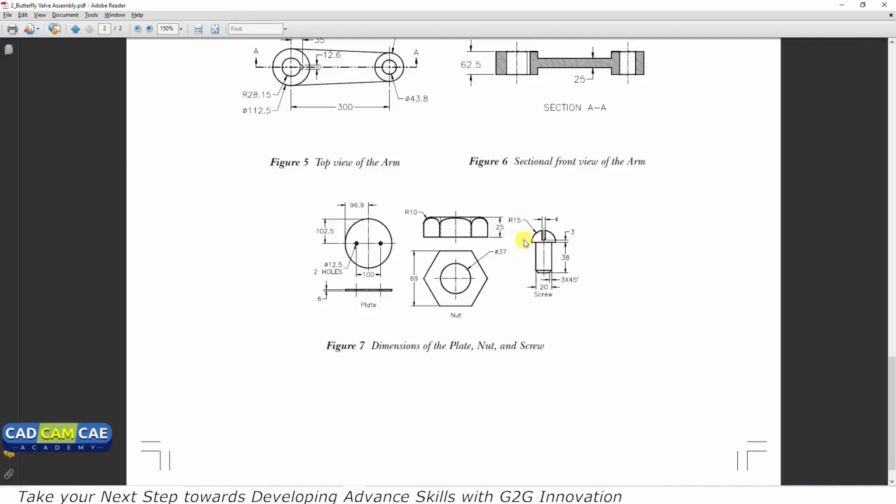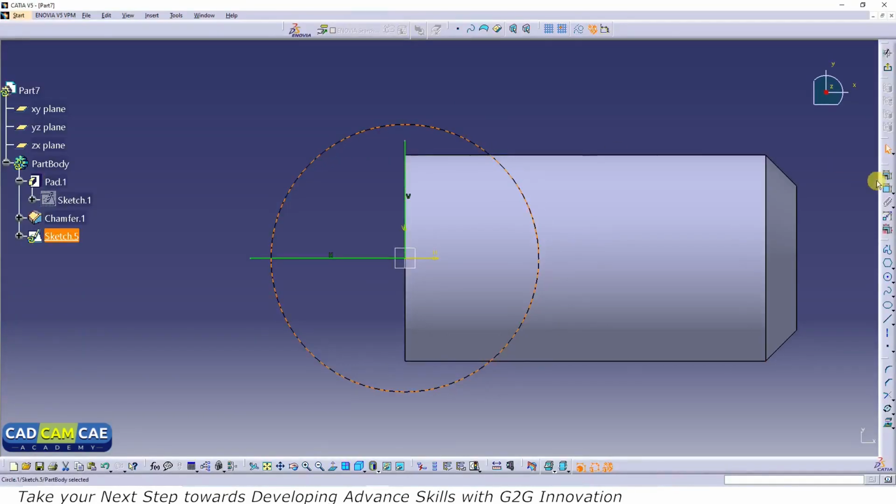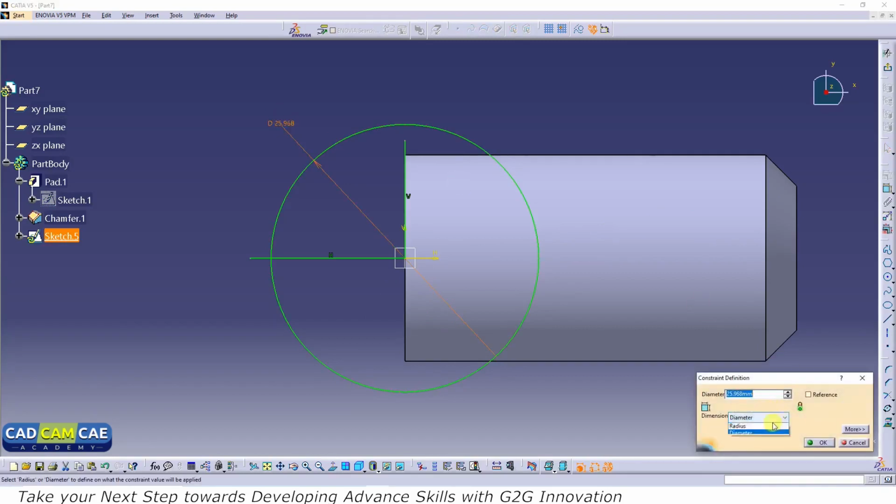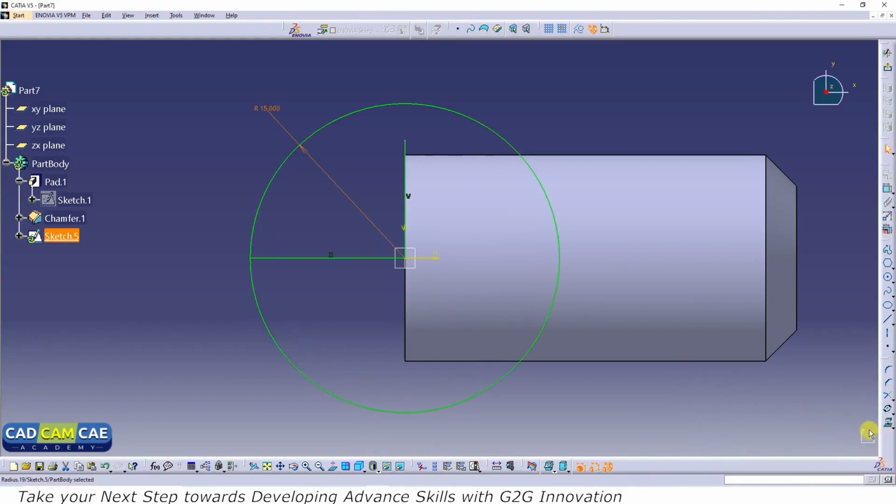The radius of circle is 15 mm. So let's give dimension to this circle. We want the radius to be 15 mm. Okay, now let's remove the unwanted part using trim option. We will trim the unwanted part.